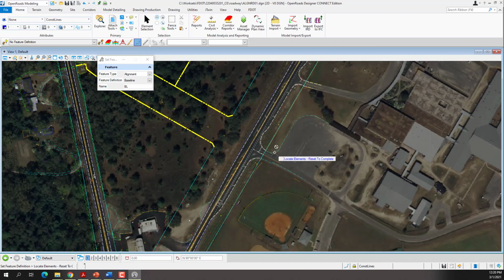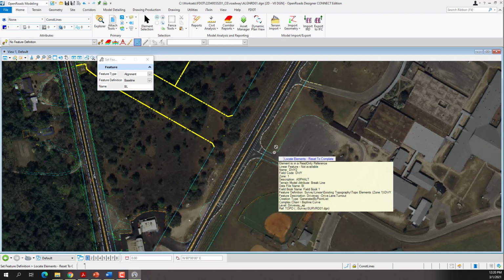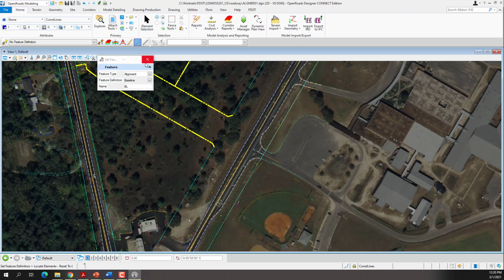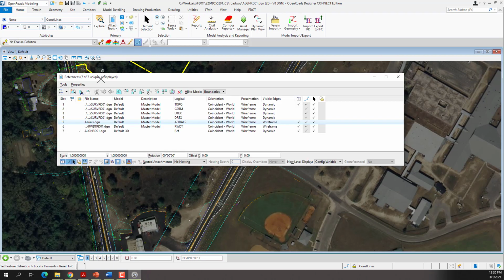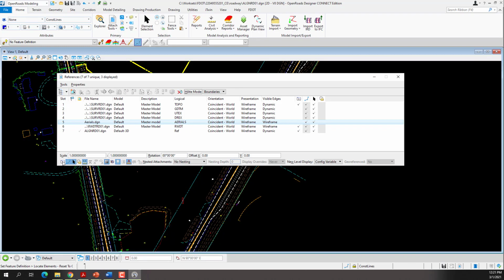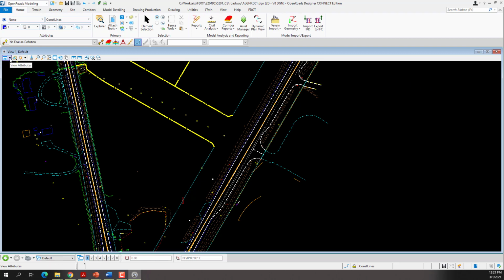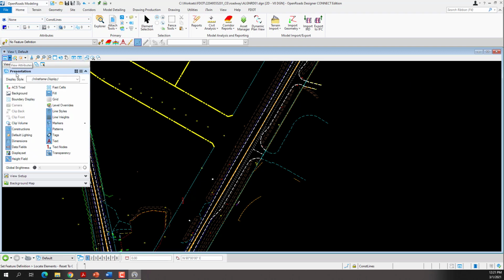If you don't have aerials, let me turn those off just to show you something real quick. So let me go ahead and turn off my aerial reference. If you don't have aerials or need a quick reference for yourself, we can go to the View Attributes, which is up here in your top left. And since we've set a coordinate system by our county from the create file, we have the option to do a background map. So you could do a street map. We'll do just that, street map.